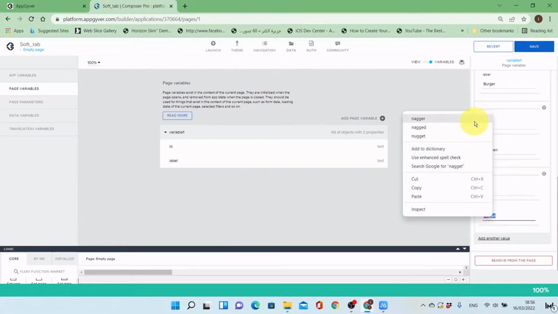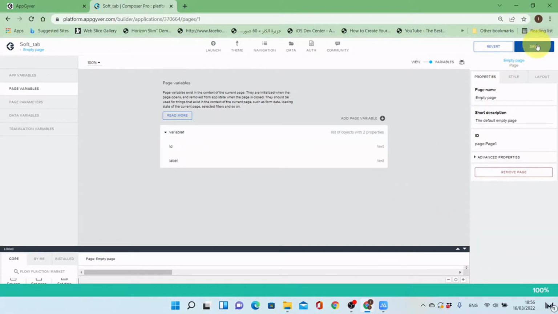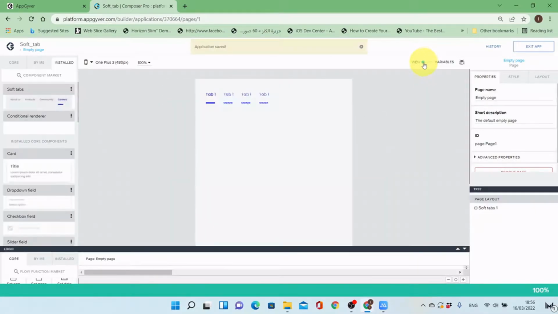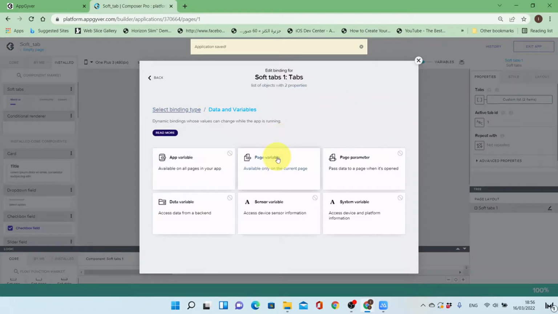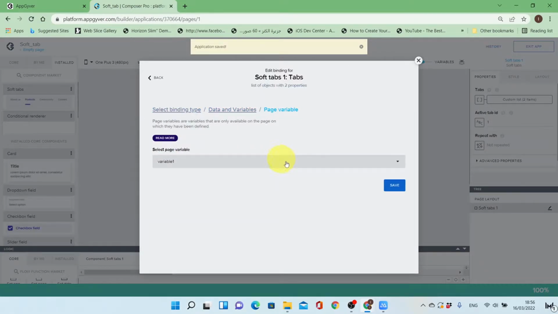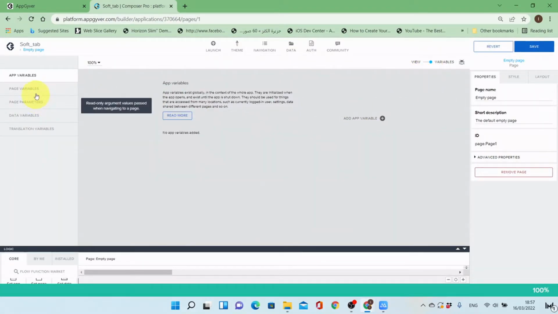And after finishing adding the items, we'll go back to the view and we will bind this page variable to the soft tab component.